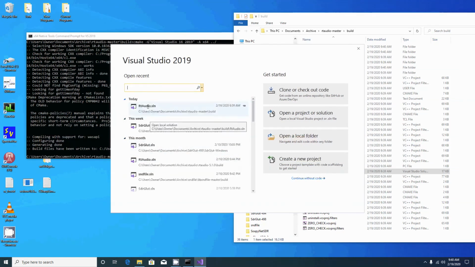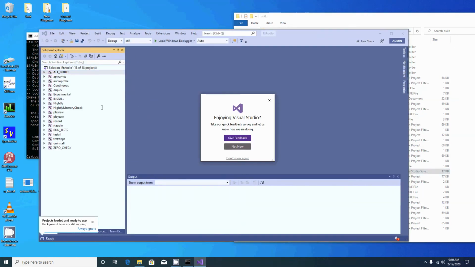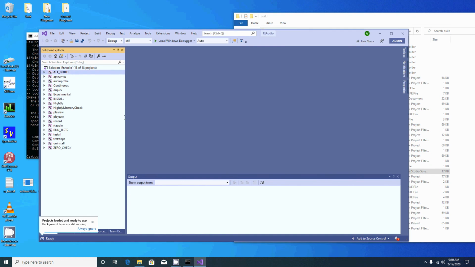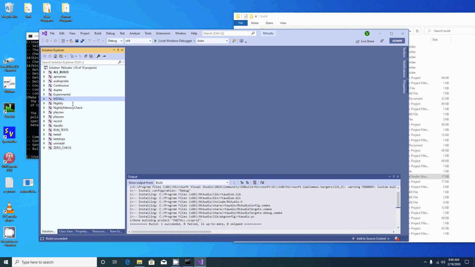And we pick up RtAudio. And then we do an install. And there it did the install of RtAudio. And so RtAudio is all installed, except you'll notice that it installed it in the x86 location instead of the x64 version. But it is the x64 version of the program, and so you can use it from there. And so that's the basic install of RtAudio on Windows.